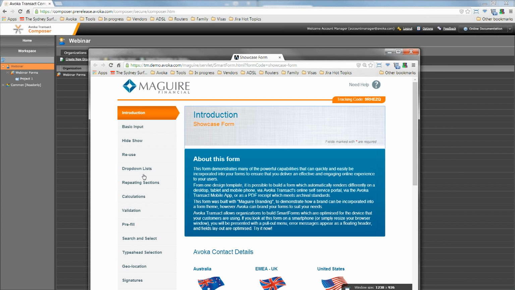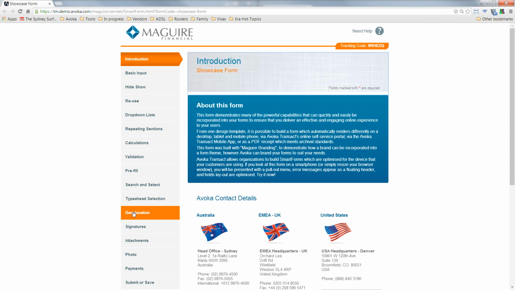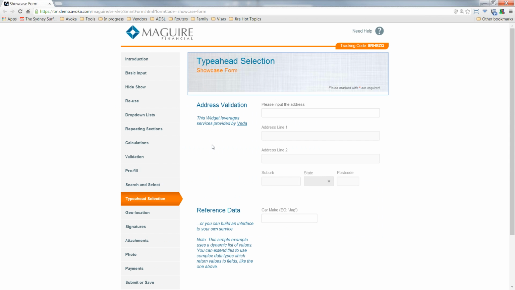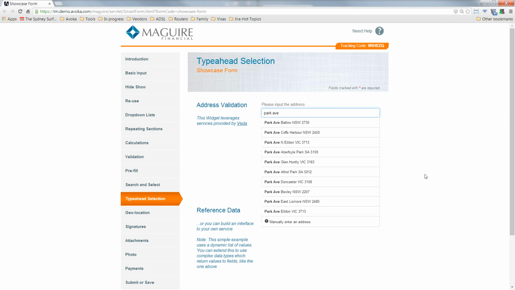Some of you may have seen the beginnings of this feature, something called Type Ahead with back-end integration. As I'm typing into this field, it's going off and hitting one of a number of services that we've integrated with.